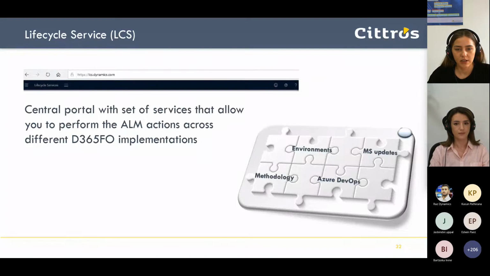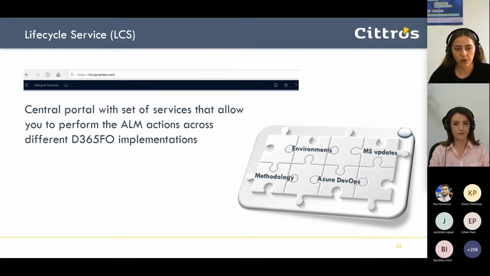Lifecycle Services is a central portal with a set of services that allow you to perform the ILM actions across different D365 FO implementations. So LCS integrates Azure DevOps and your environment, and you will have a complete overview.